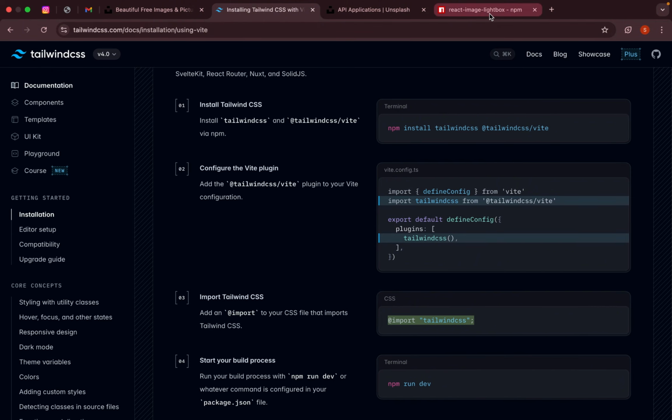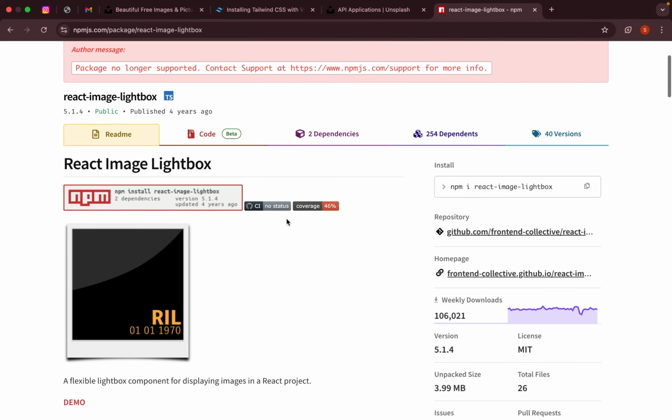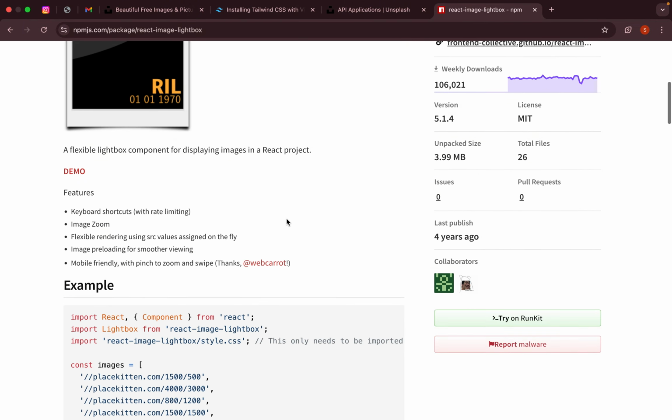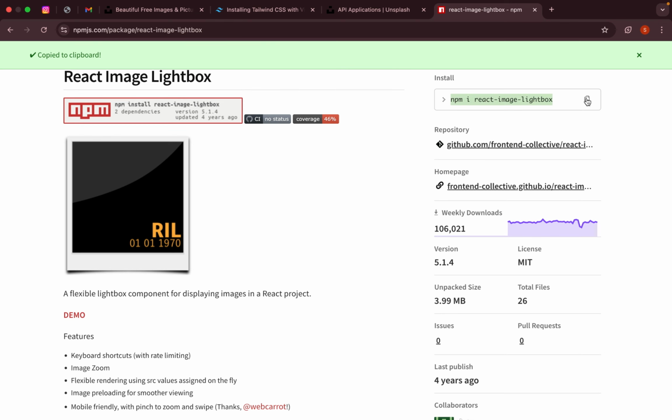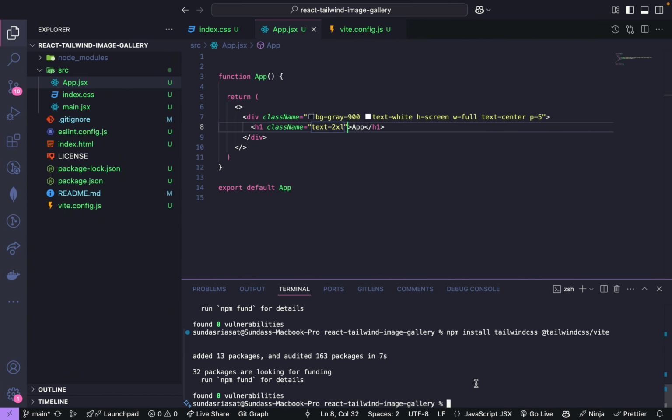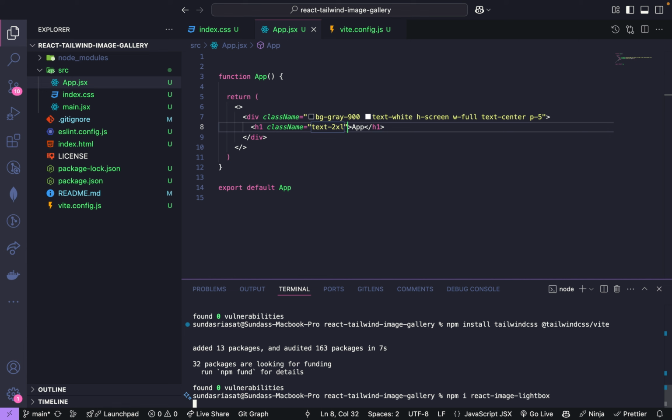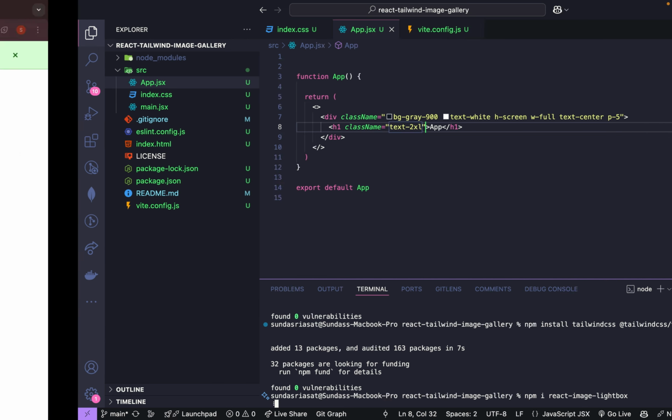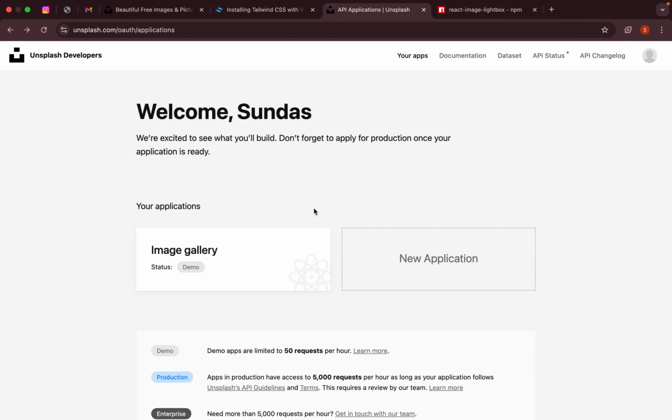We'll also go ahead and install our image lightbox npm package. Okay, we have the command over here. We'll just go ahead and use this. Cool. Let's go ahead and see if our Unsplash app is now working, and we can get the API credentials, hopefully.